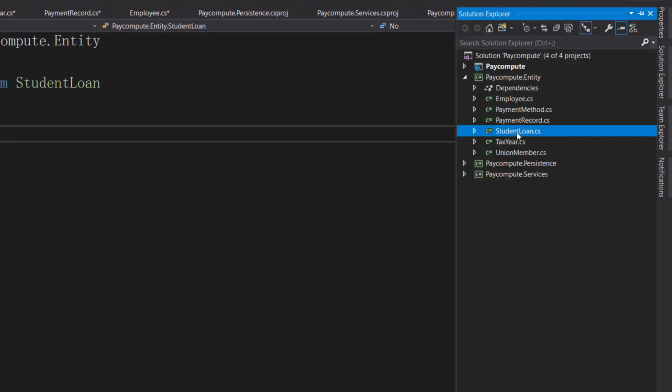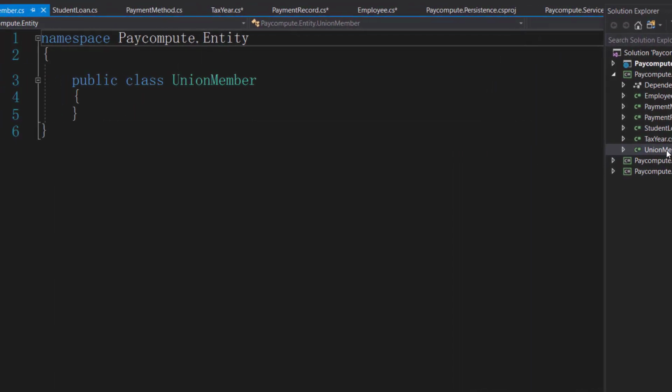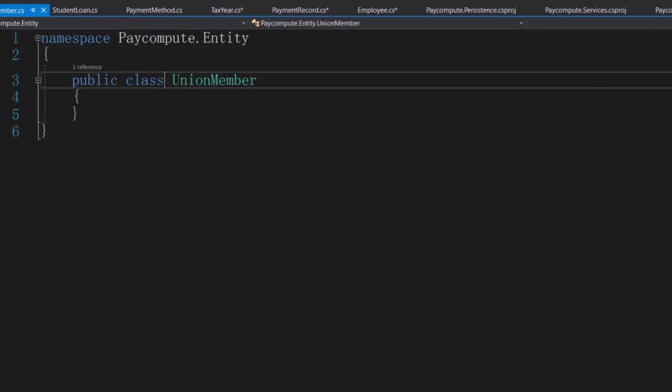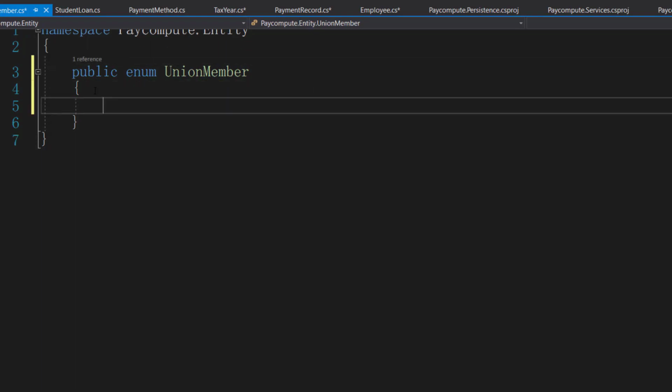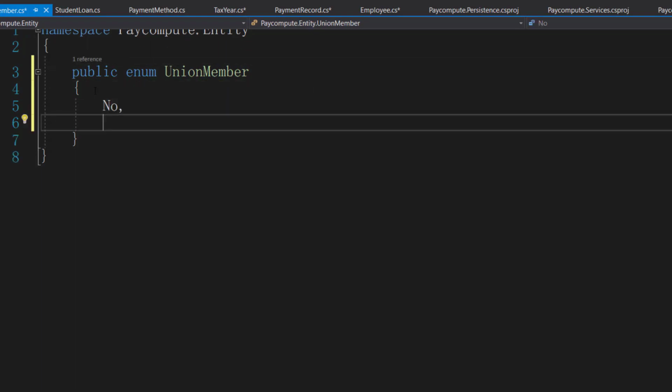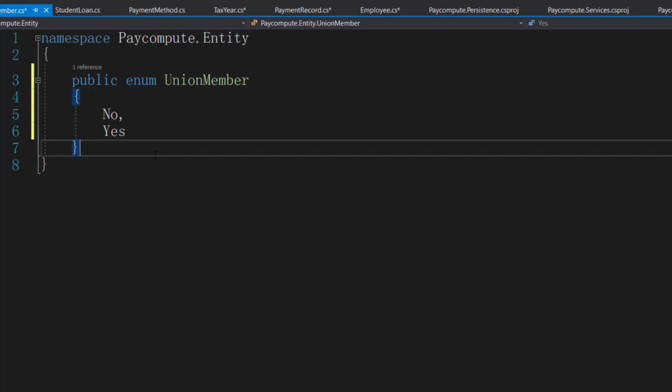The next one is going to be union membership. An enum as well. No. So these are the enums that we are going to have. I'm going to use these enums for my selectable option.